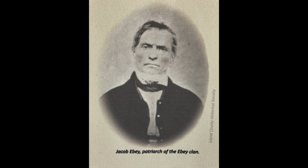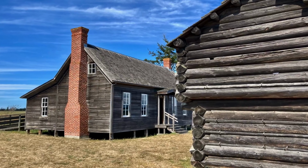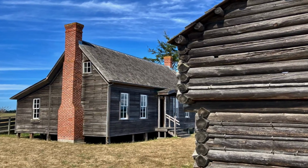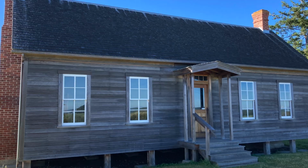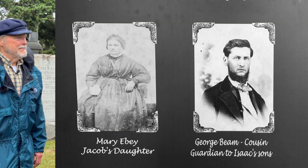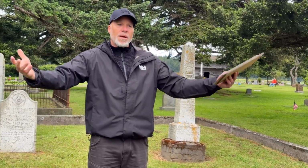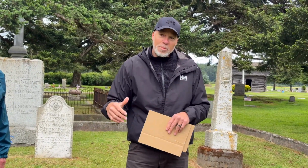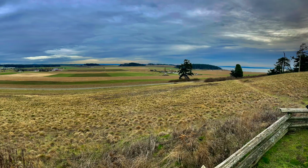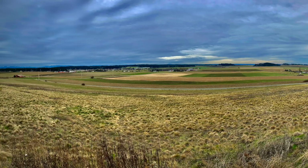And if you know the Jacob and Sarah Ebey house out here, it's a wonderful house to check out if you have time. They come out along with Isaac's brother, Winfield, and he has two sisters that come out on the Oregon Trail, Elizabeth Ruth and Mary Bozarth. So basically, it's about three generations of Ebeys all come west on the Oregon Trail to join him out here. So he must have been a pretty good influence to get them to, what a journey to come out here and join him. So unfortunately, the Ebeys have what I think is kind of a rough start.